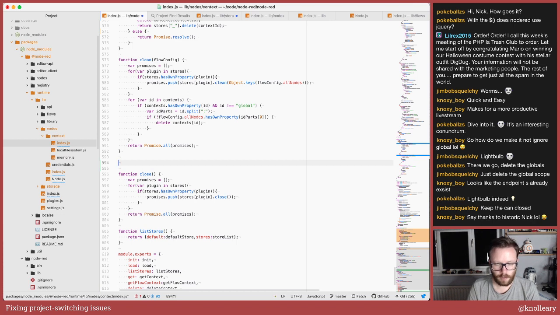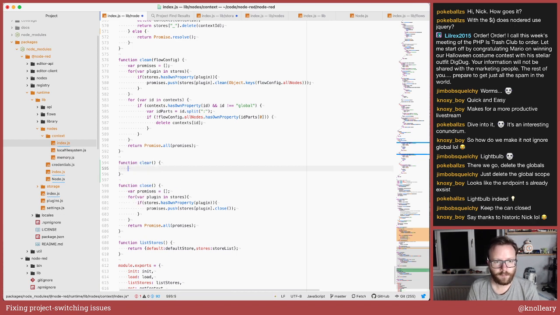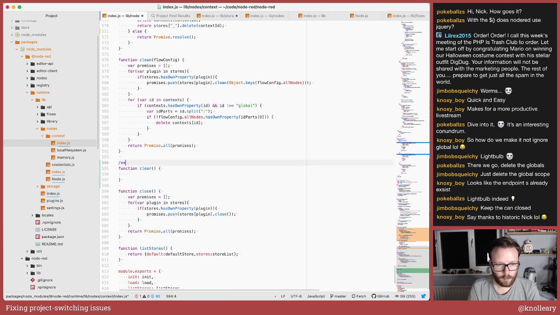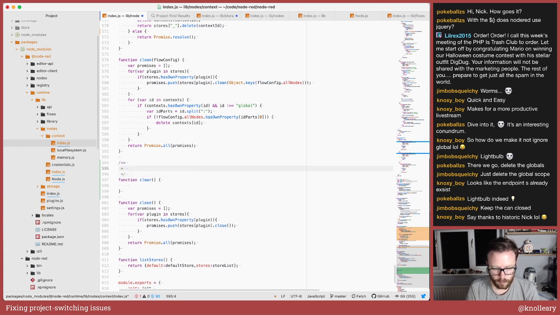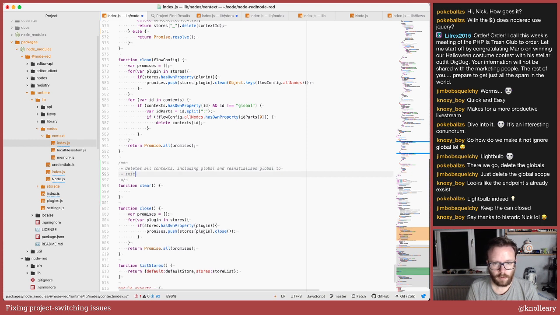I'm going to add in right here, clear. And then for our own benefit, we'll just add a quick bit of docs. Deletes all context store contexts, including global, and reinitializes global to initial state.